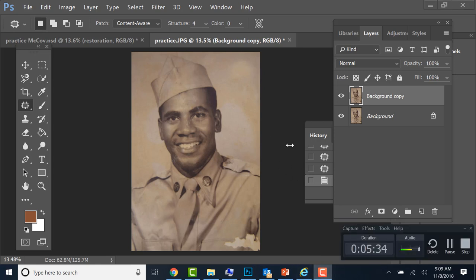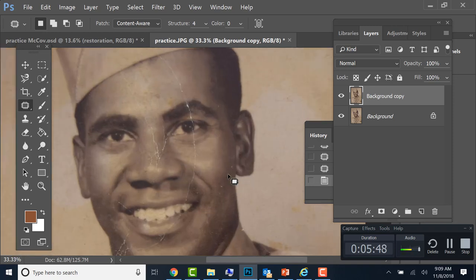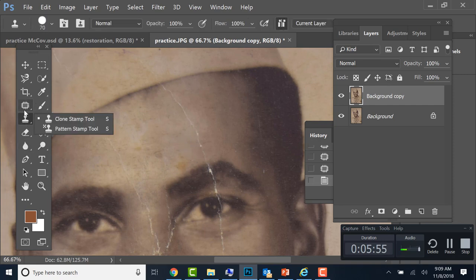Okay guys, at this point you should have used the patch tool and got the big chunks all around. Now let's go ahead and focus on the face. I'm going to zoom in and for the face, you can get pretty much everything with the spot healing tool on this one.